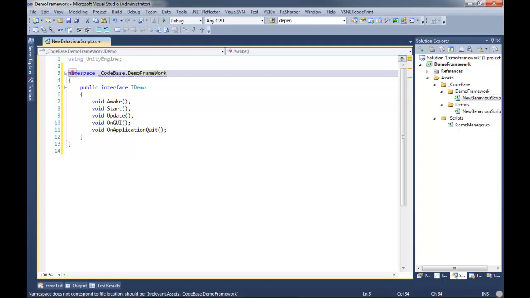Another thing that we get out of this approach is there's now something between the MonoBehaviour world and the POCO world, or the plain old CLR objects, and that is the game manager, with the ability to halt a call to Awake or Start, or the main ones, controlling or gating if we're going to actually call Update or OnGUI at particular times.